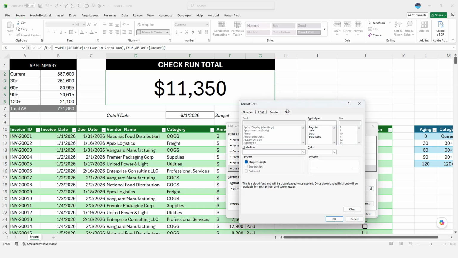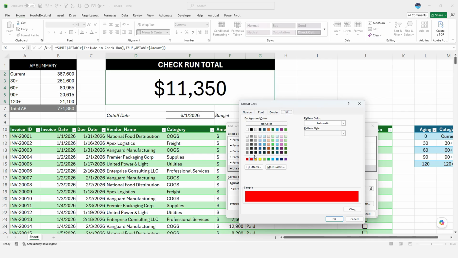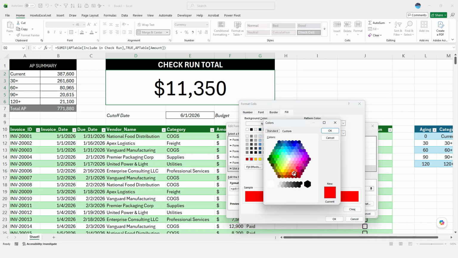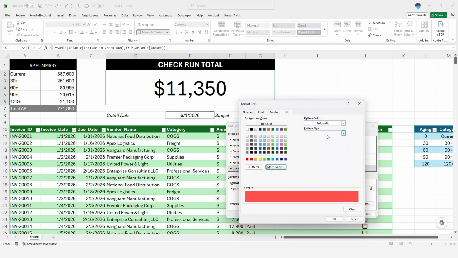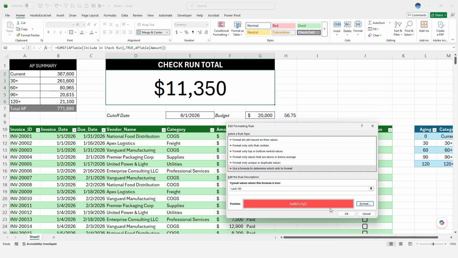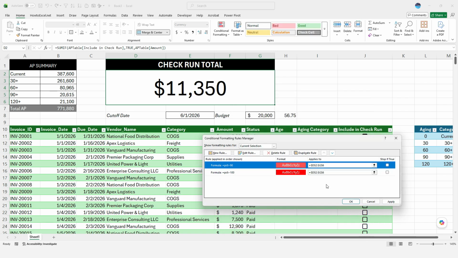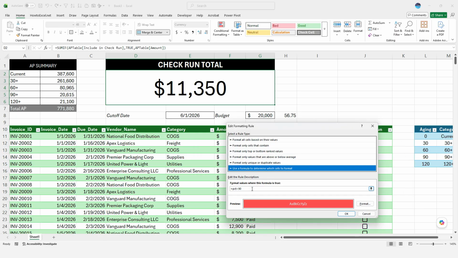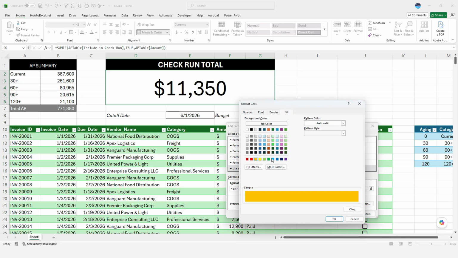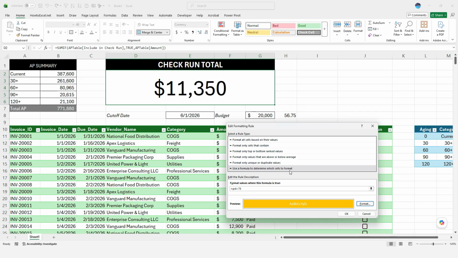Then maybe I'll want to use a lighter shade of red for the fill color. So if I select more colors, I can select something a bit lighter. And then for the font, that still looks okay. So now if we've got it over 90, then it's going to be a lighter shade of red. Let's duplicate it one more time. And you can set these up, obviously, however many times you want. Let's say over 75 will be another threshold where we can set it to an orange color to say, okay, we're getting close to red, but not quite there.